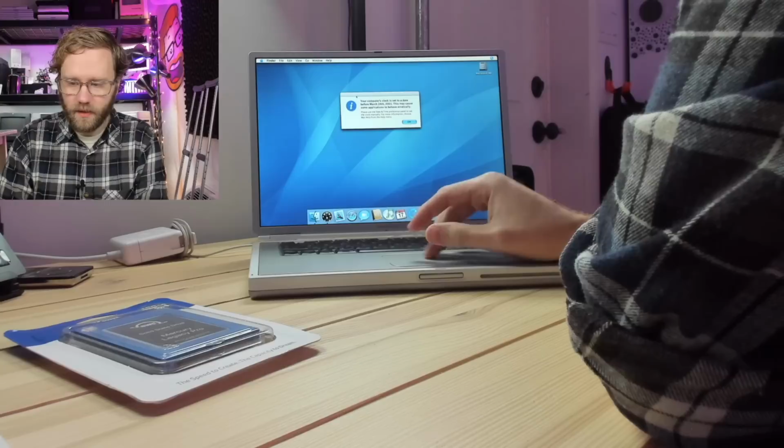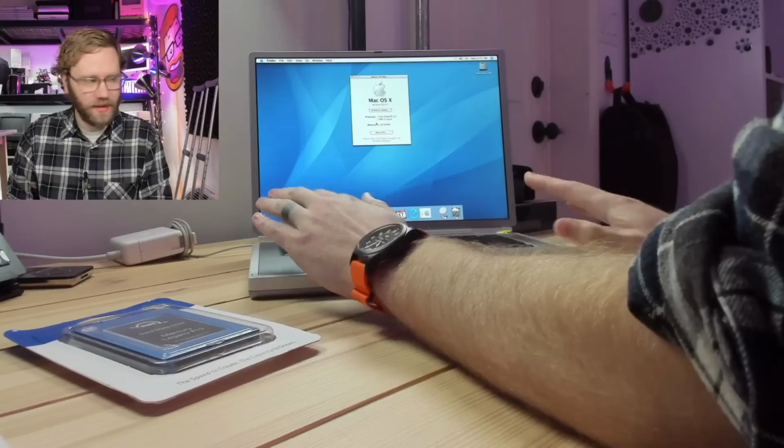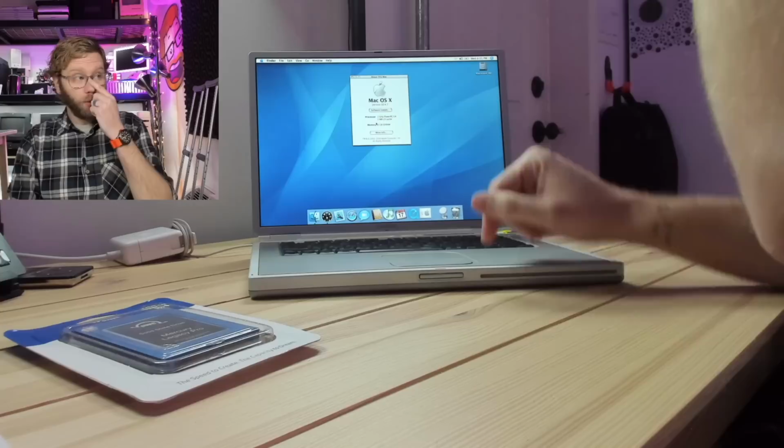And it's running Tiger right now, and we can see here that it is a 1 gigahertz, 1 gigabyte of RAM, the biggest, baddest PowerBook G4 titanium there ever was. If you like this wallpaper, I have remastered them in 5K. They're on 512 pixels. You can find them there. So this machine does work.